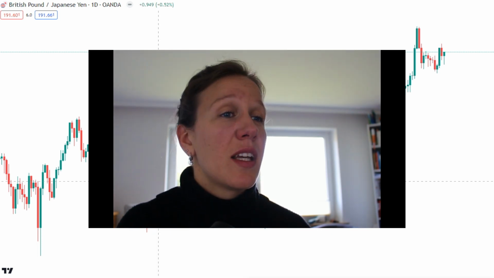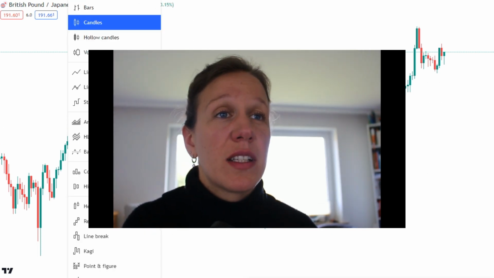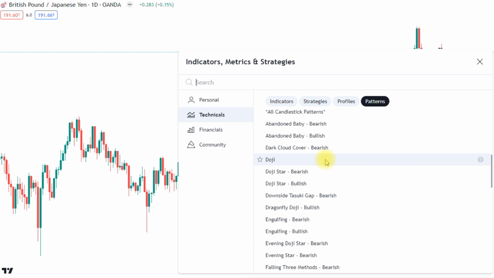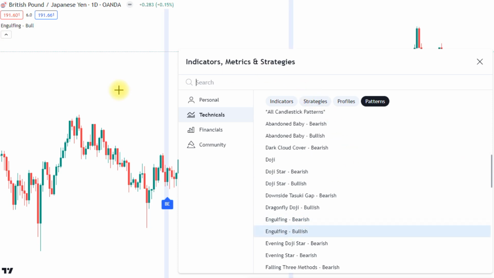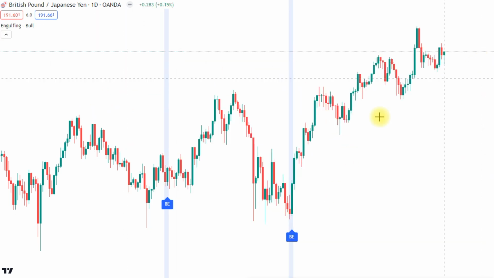So let's take a quick look at the chart. I will give you an example. So let's pick an example pattern here. We will use one of the most common ones, the bullish engulfing candlestick pattern, a really powerful candlestick pattern if used correctly. So let's see, we have applied it to the chart, so we see where we have the bullish engulfing pattern. And here, a small red candle engulfed by a big green one.